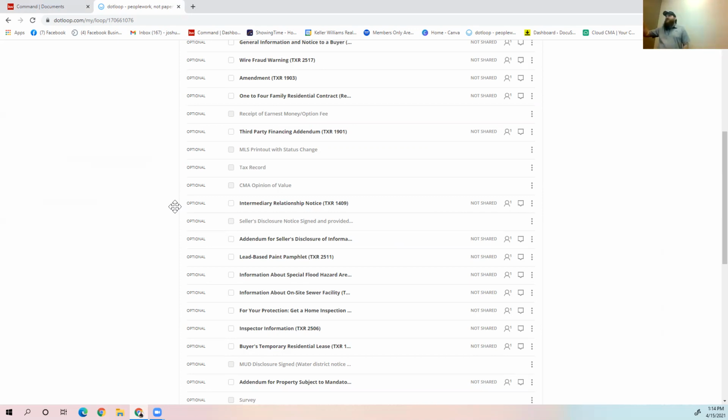If you don't, you're going to have a lot of downloading and dragging and dropping to make sure you get them into command. The point of this, and I'm going to show you how easy this becomes, is that it becomes a couple of clicks to upload those documents for compliance. Like I said, if you open up the loop first and try to come to command and connect them, as of right now, it does not connect.